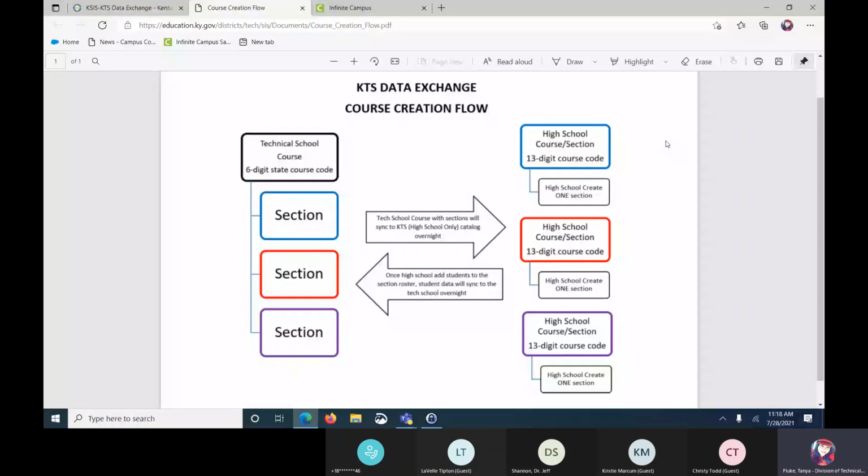So when the high school goes in the next day to retrieve and pull in and set these courses up, they will log in and follow the directions for the high school side, and you will pull each independent course master in. But just realize that each course master that you pull in on the high school side is actually its own section back on the technical school side.